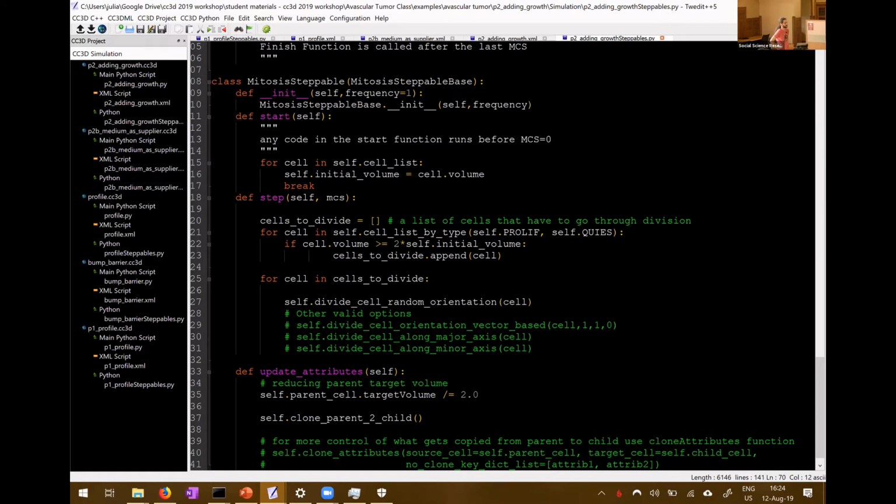So these methods are actually defined in C++. Yes, because when you do mitosis, first of all you have to compute the axis, the major and minor axis. Then you have to do the division, and there's a lot of bookkeeping going on. In Python it would be quite slow. If you have one or two cells you maybe wouldn't notice the difference, but with lots of cells it makes a big difference. So that's the reason.